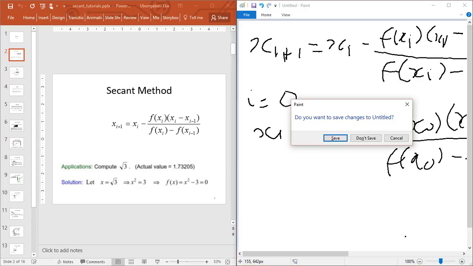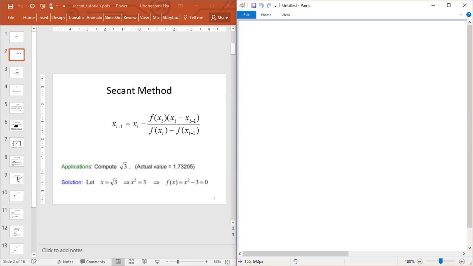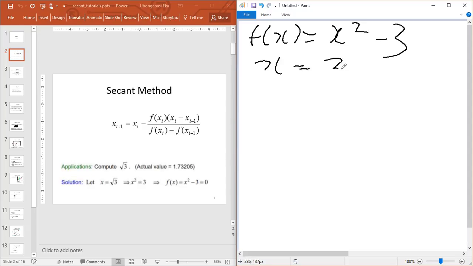Now we check line 1, just like selection sort. As usual, we look at the equation. The equation here is f(x) = x squared minus 3. And what is inside the body? Line 2 to 7 is of what? Order n. So line 1 to 7 will now be what?